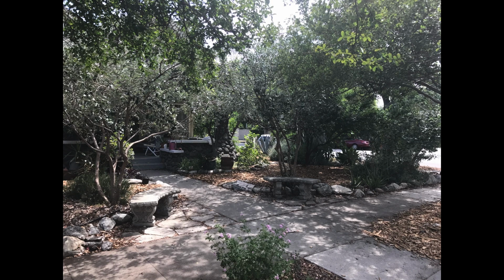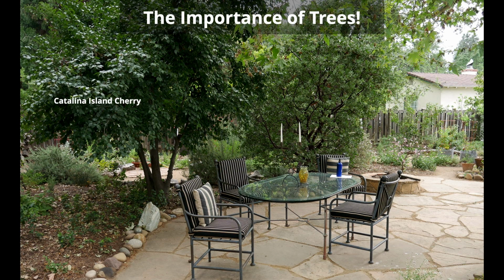So if that more open space does appeal to you, think about those trees and those vertical elements being really important. And that makes sense, because if we think about walking through a nice natural landscape, if you're walking through a kind of heavily treed area, a more forested area, not in every ecosystem, but in a lot of ecosystems, the plants tend to be a little bit more scattered here and there. But if we are walking in an open area where it's full sun, unless it's a desert, the planting density tends to be much higher. So that's a way to kind of have lower planting density and still have a natural look. And so that's going to segue into us reflecting on the importance of trees.